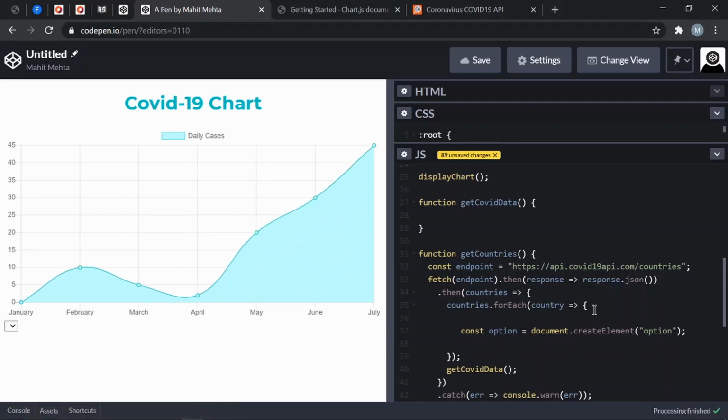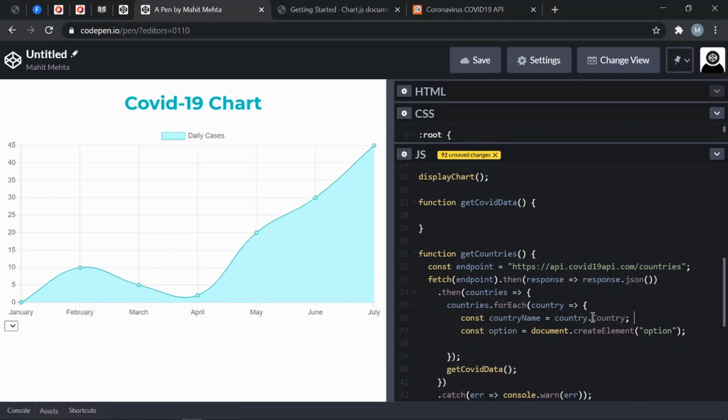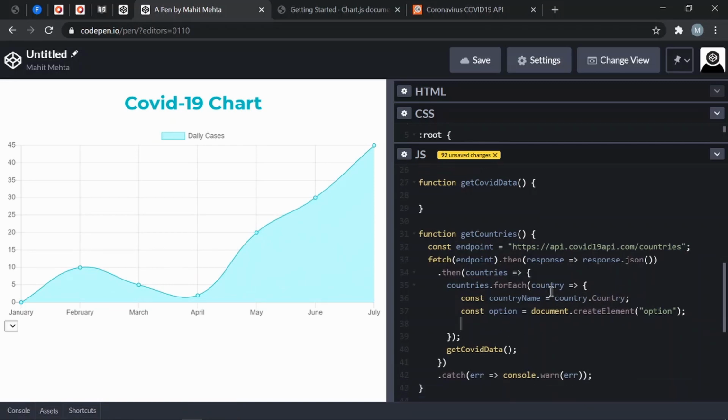Const country, and we saw earlier that you had to write dot country to get its country value. This returns an object. Country is an object, and it has a property called country, which tells you the name. So that's the country name.